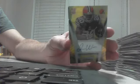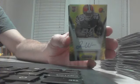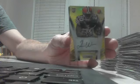That was Bruce Ellington. We have another Greatest Duel here for Emmitt Smith and Walter Payton, Cowboys and Bears. It is not a repeat, so we will randomize that during the recap, which will air on this channel as well. Well, hold on a second. We got one more hit coming up here. Jordan Matthews rookie. And it is going to be another hit for the Cleveland Browns, another running back, this time Terrence West. Panini logo refractor autograph. And that is going to be numbered 34 out of 125. So two Browns autographs, two running backs, two successful running backs right now. So congrats to Cleveland. They had a very strong break as well. A lot of teams did, of course. So, Terrence West closes out the break with an autograph for the Cleveland Browns.